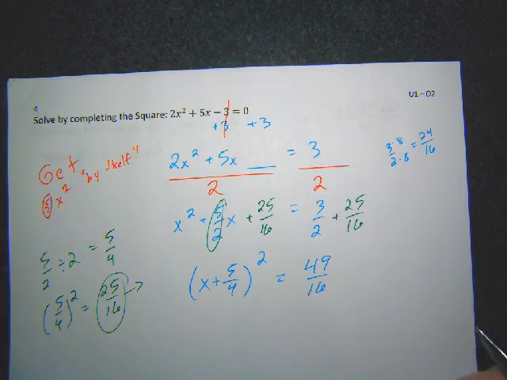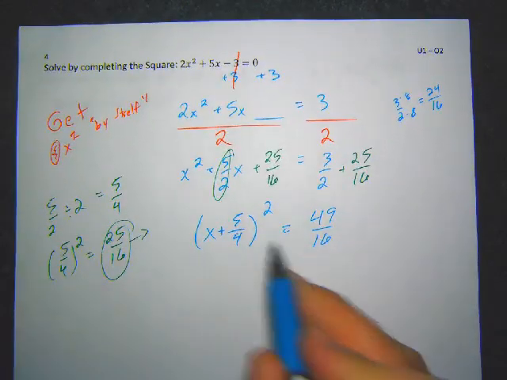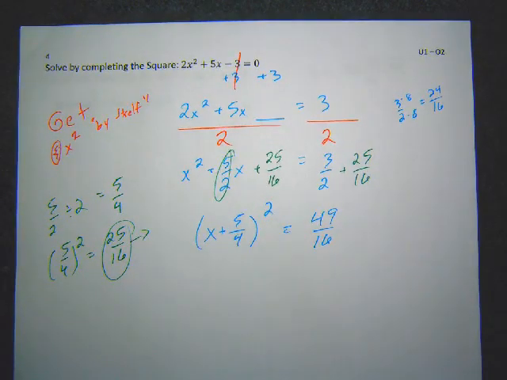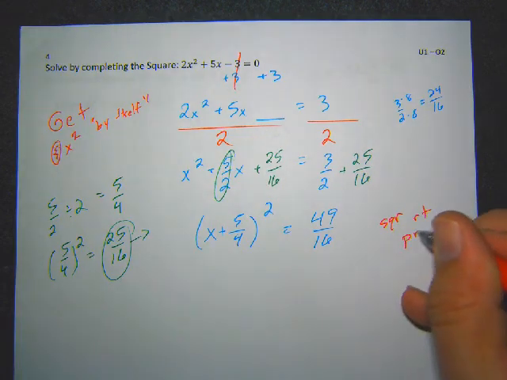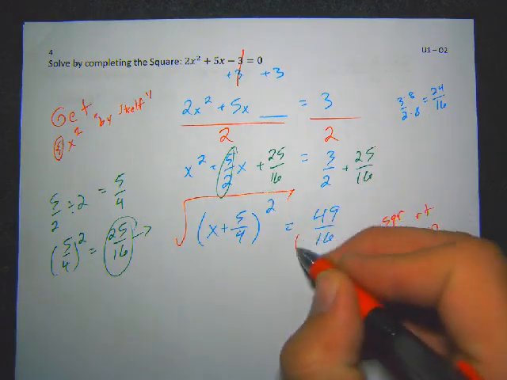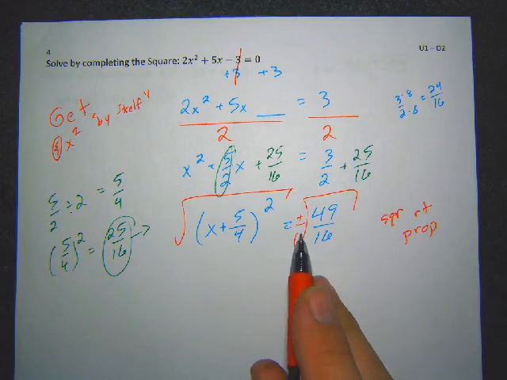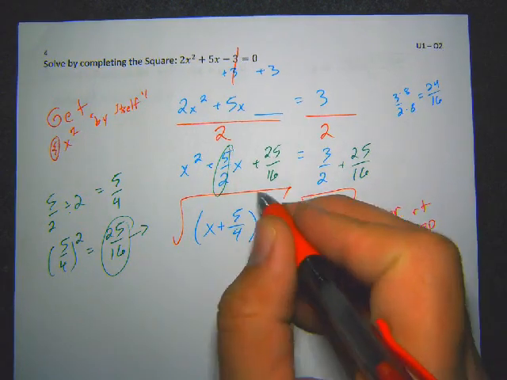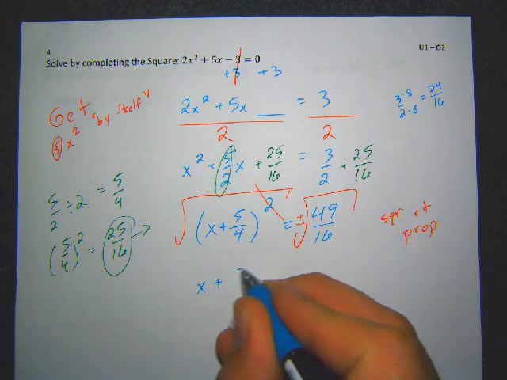Okay. Again, the whole point of completing the square is getting an equation like this, where you have something squared, because now you can use that square root property. It's so powerful and so convenient, because it lets you square root both sides. Don't forget your plus or minus. Don't think it's a big deal yet. You really need that plus or minus, otherwise you lose half the answers. And that lets you cancel the square. You just get the inside, the x plus 5/4.